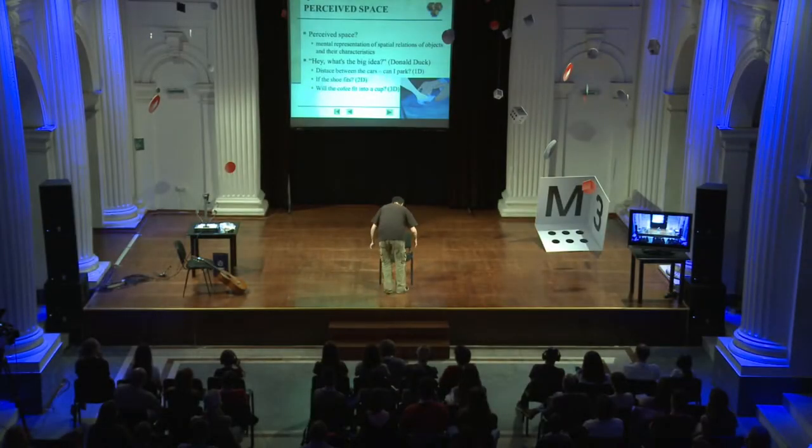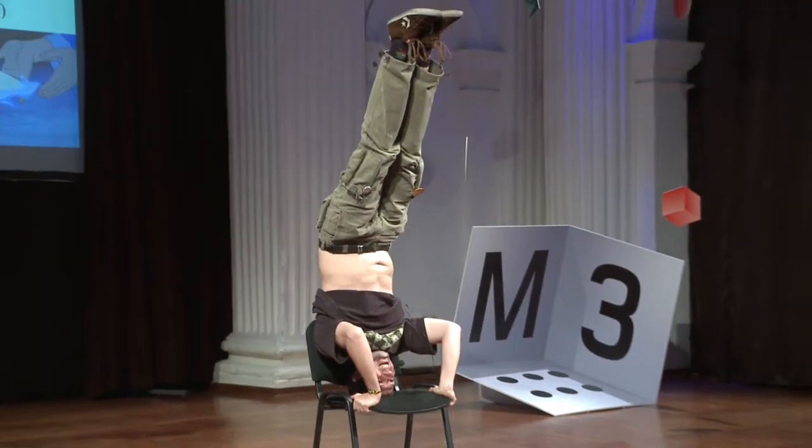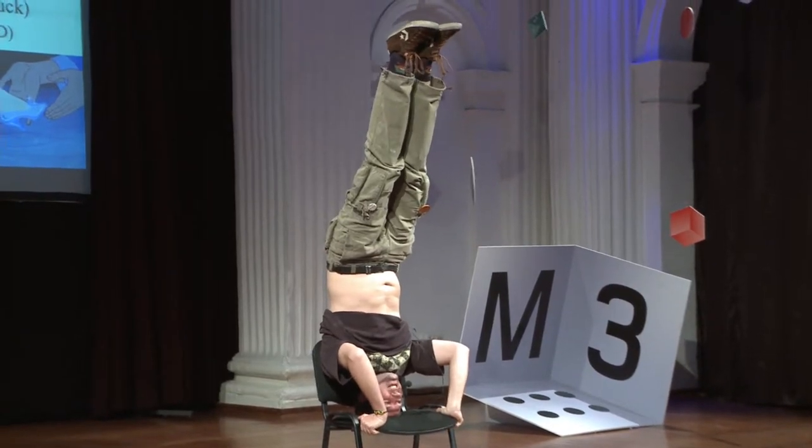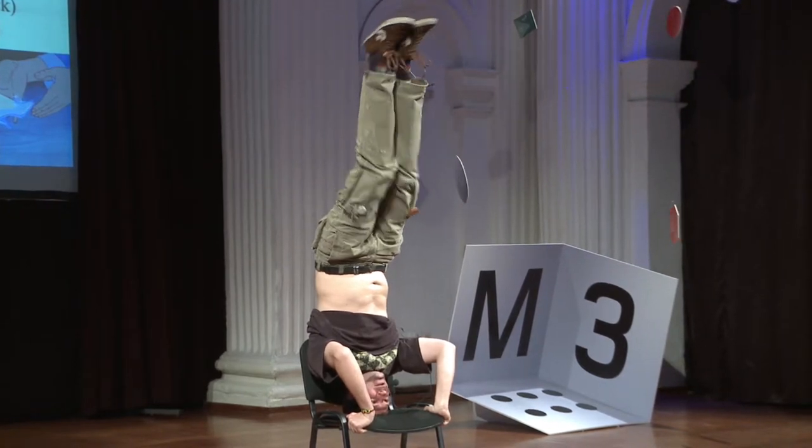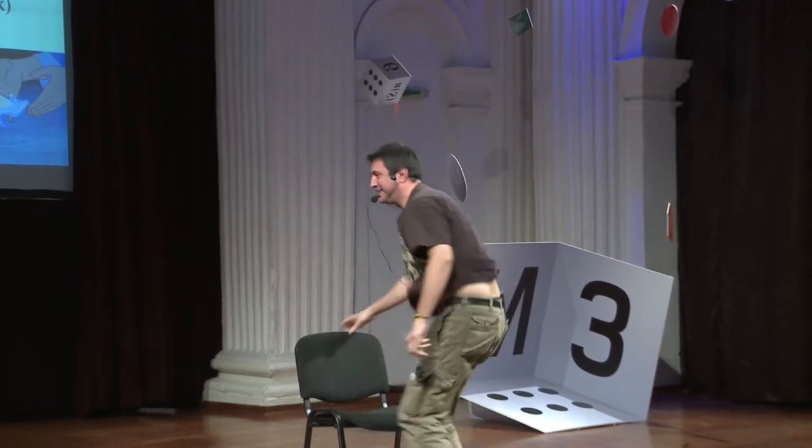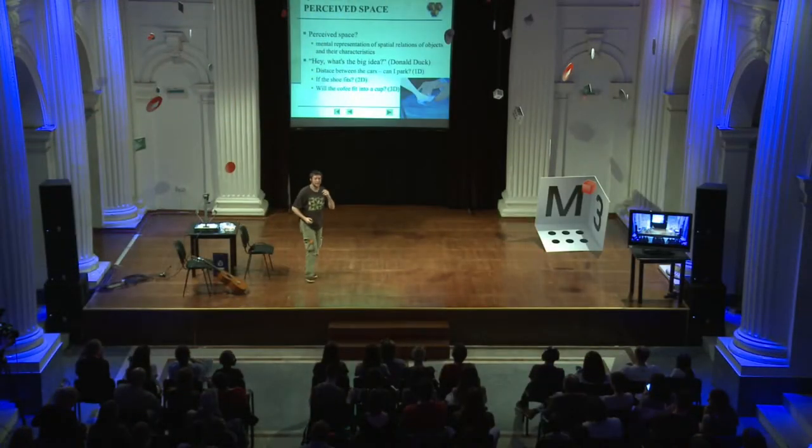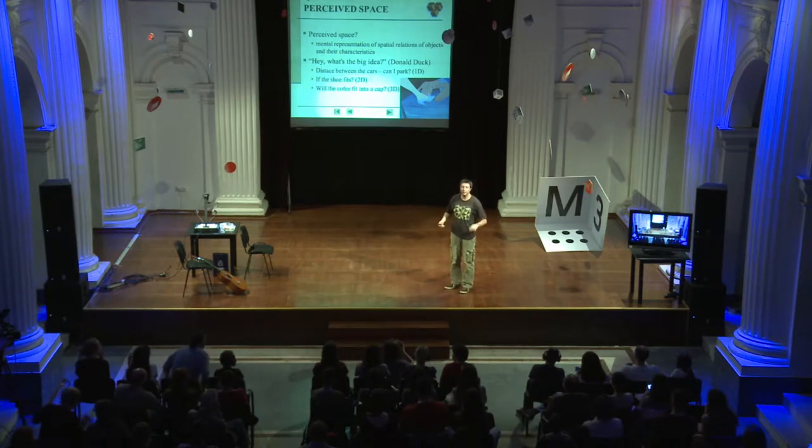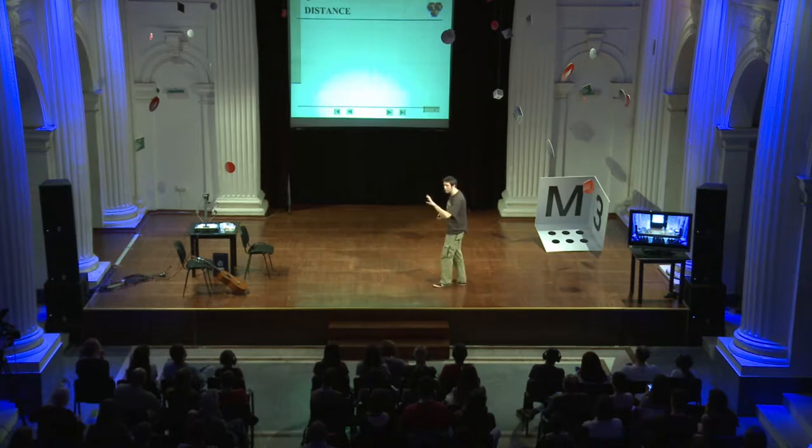Imagine how this space might look like if something funny happens to you. Sorry for pouring my bag to you. If you come to the talk and... Sorry for this erotic part. Just imagine I'm holding a lecture. You guys look really, really funny now. Everything is quite different and I can't do the talk like this. I'm bad at juggling and also in this. What happened to my space and my representation of you? It actually went very, very hard and bizarre. This is actually in paintings called the Thatcher illusion when you flip somebody's face.